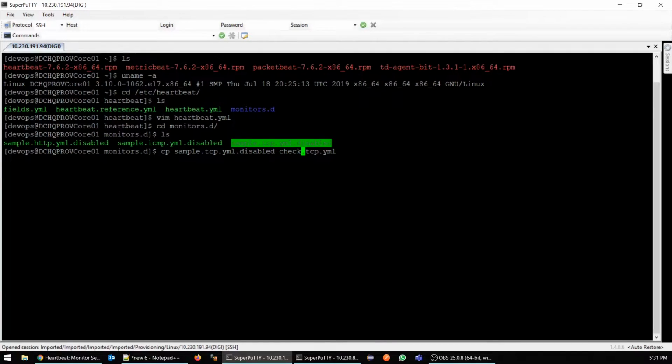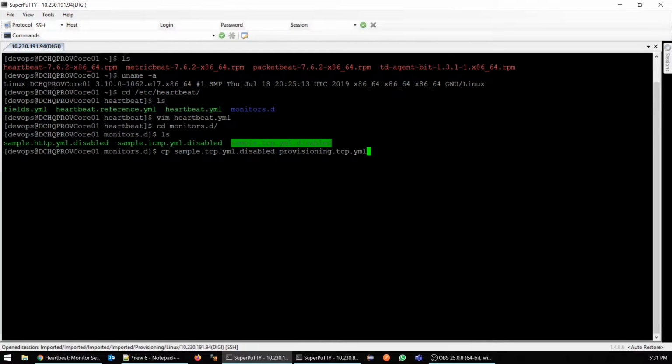Instead of sample TCP, let's name it provisioning. That's the system that we are currently testing, a provisioning server.